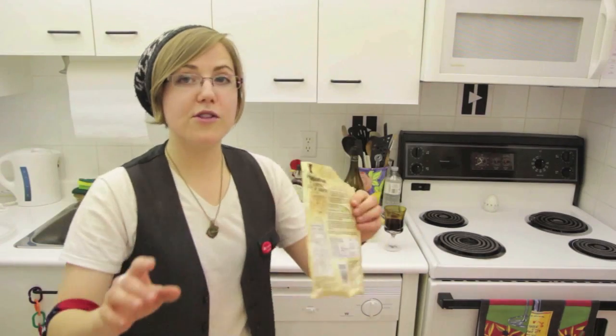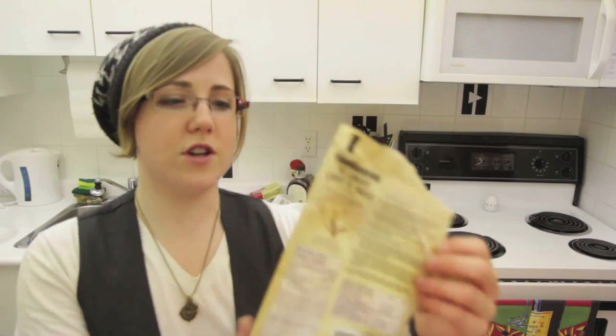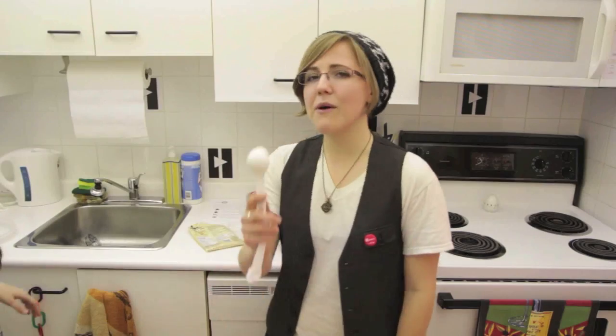Empty contents of pouch into a bowl. Add five to six tablespoons ice cold water, one at a time. Mash with fork. Only add enough to hold dough together. Do not over mix. I can only assume by 'add ice cold water' they mean add the coldest setting of the sink. Or at least that's what I think they mean.